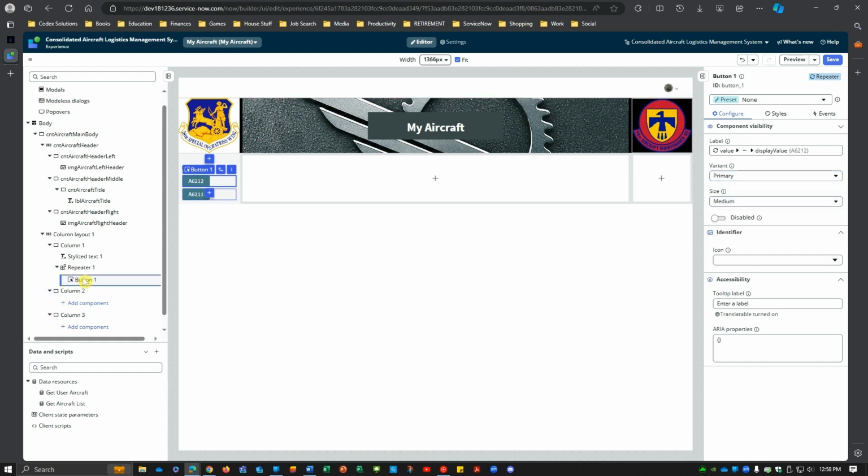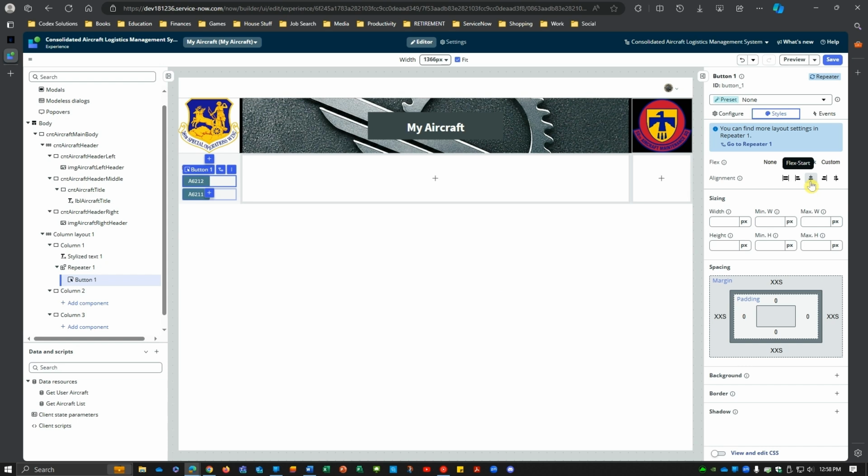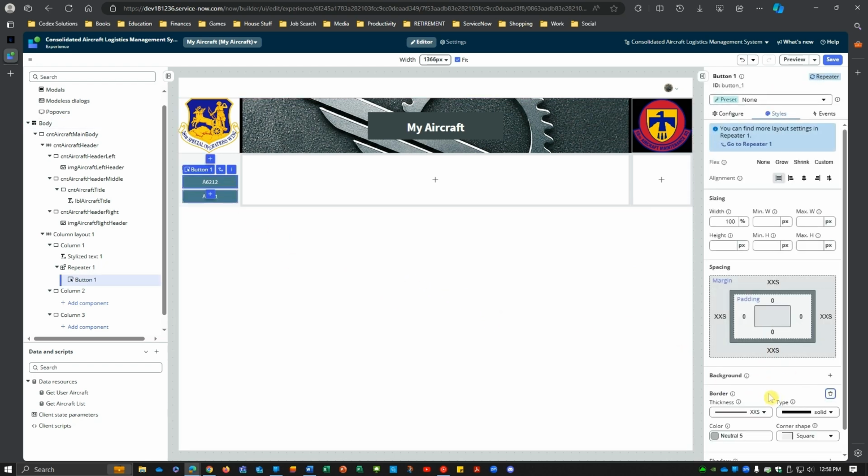Primary. There's another thing. See, the button shows that's the whole thing, but center. That's okay. Okay, let's get some borders that may or may not work.